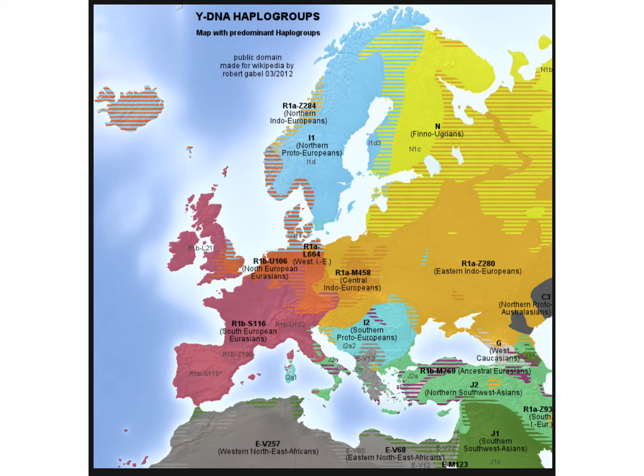Here's another map done in 2012, and you'll see they've added more hatching to show mixing, different peoples mixing with others, living close to one another. And as our anthropology work is moving forward, and they've started adopting the new tests that the genealogists have been using for a couple of years now, they're able to label their samples much more specifically, and we're able to get more and more specificity in the time of prehistory from anthropologists.